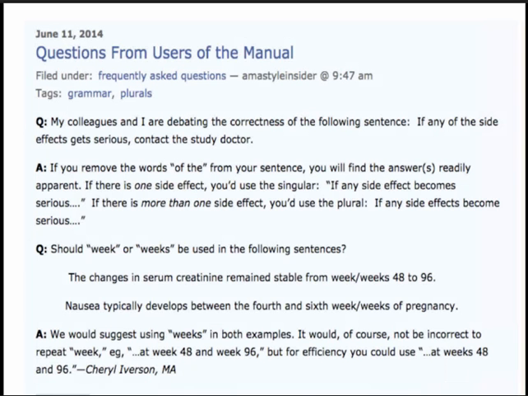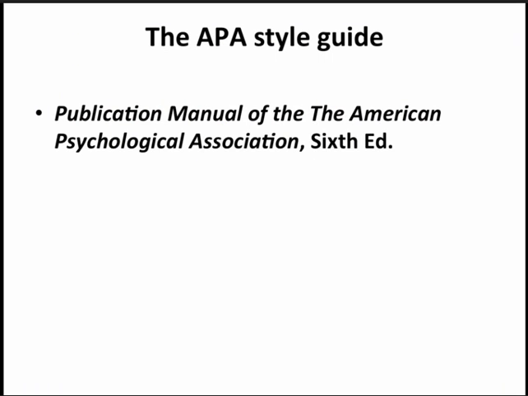Rather than reading this slide, I assume you will find the time to come back and look at these examples after the presentation. However, this is what I will say about these two examples drawn from the blog's website. Any translator who works in the field of medical text would benefit by signing up and reading this blog on a regular basis. Now I will discuss the APA Style Guide.